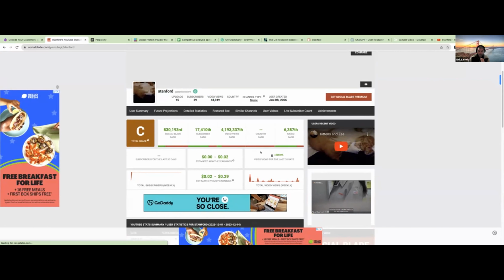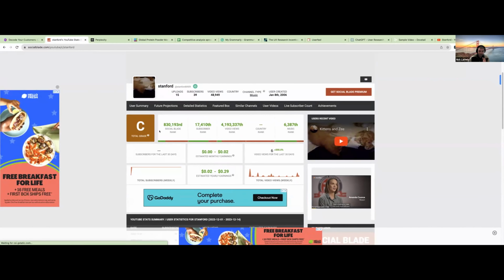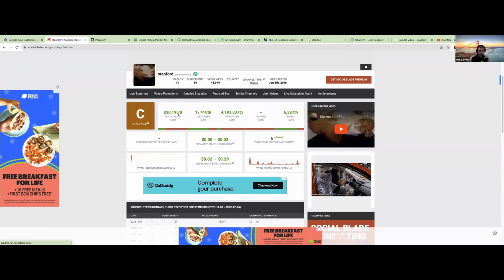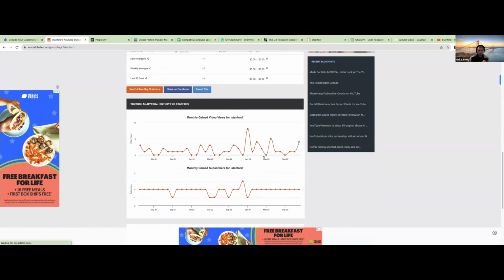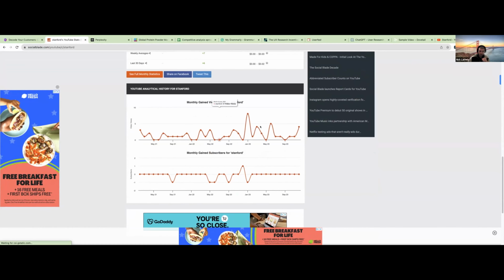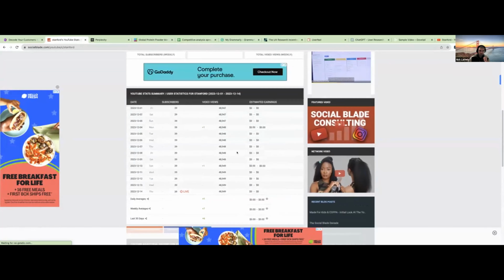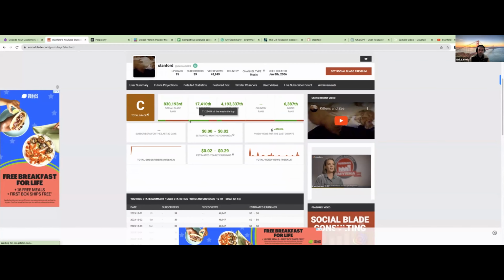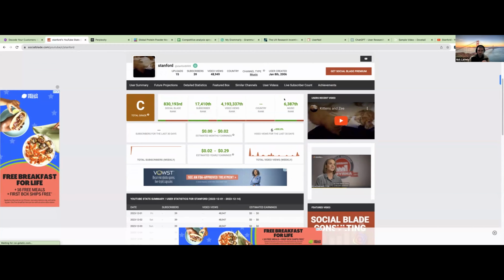I'm getting a cat video on some other Stanford's profile, but you can use this for Twitter, you can use this for YouTube and Instagram. Those are the main three that I would recommend you use this for. So you can see their social grade rank. This is basically based on all of these metrics encompassing. Their music rank is a little separate, but the most helpful part of this is the graph. So their monthly gained and monthly lost, as well as tracking their posts and subscribers. It's the same view for Twitter as well as Instagram. So no matter what you put in, you're going to get this view. And I see here, yes, that is Jamie Levy's book.